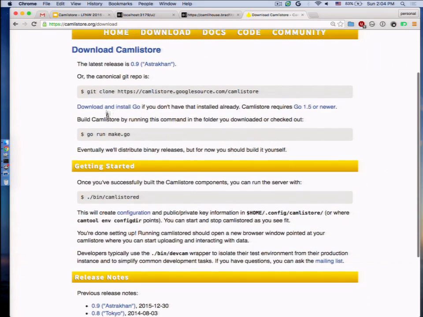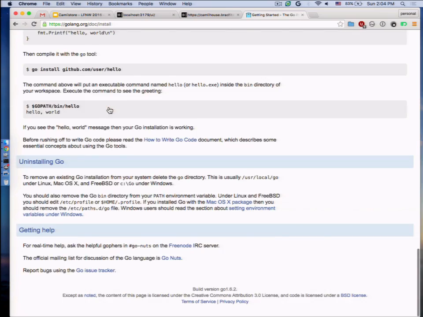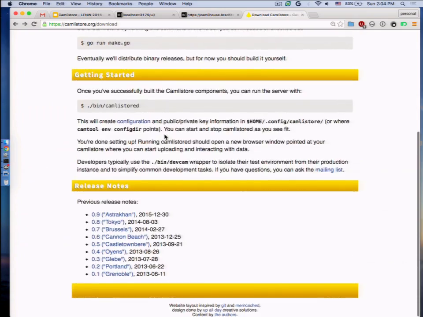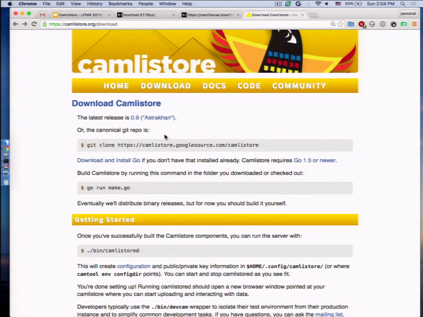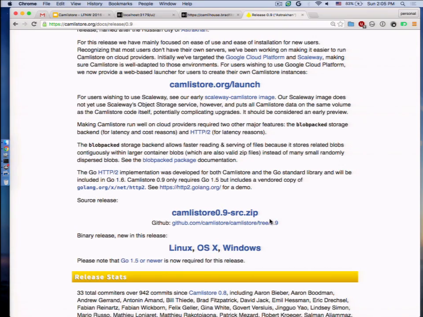So there are binary downloads somewhere. No, that's download go. I clicked the wrong one. Do we not have binary downloads now? Yeah, on the 0.9. Yeah, so there's a zip, and you could download Linux, OS X, or Windows binaries. It's all in Go, so we could just cross-compile to anything. You can run on FreeBSD or Plan 9 or something weird.